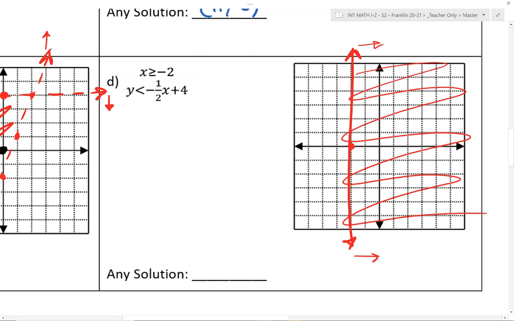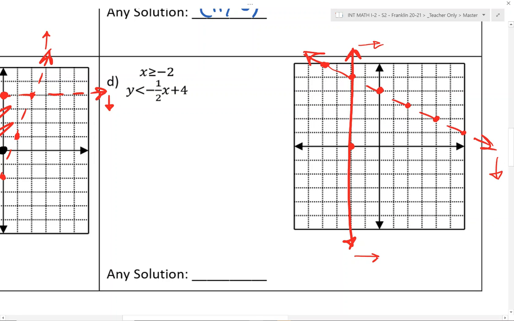Now this is going to get, again, sliced in half by this next equation, or inequality, so we'll see what happens to it. So y is less than -1/2 x plus 4. So start at 4, then we'll go down 1 over 2 for the slope, -1/2, or up and left, just like that. We're going to use a dotted line because it doesn't have the equal to bar on the symbol. So dotted line there. And it is shaded down, less than, from that line.